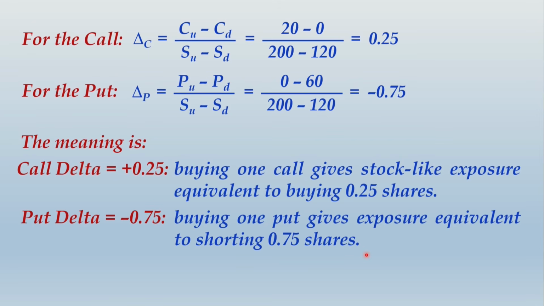And we know one thing, the connection between the call delta and put delta, it is simply delta P equals delta C minus 1. So delta P is dependent on the delta C value. If you are not computing this directly, you can simply find out that delta P can be computed by taking delta C, that is 0.25 minus 1, which will give you 0.75 with a negative sign. So negative 0.75 is delta P.